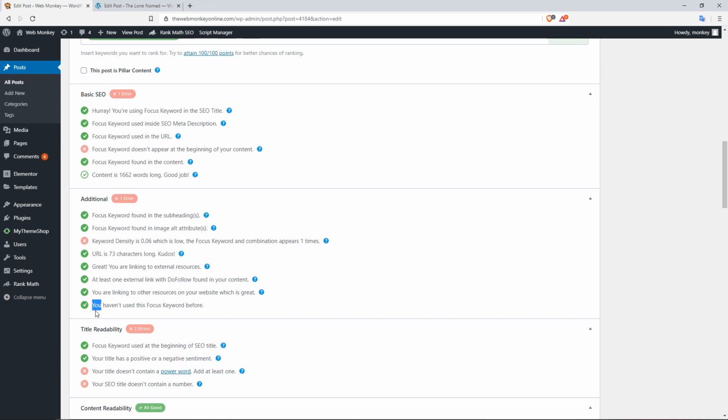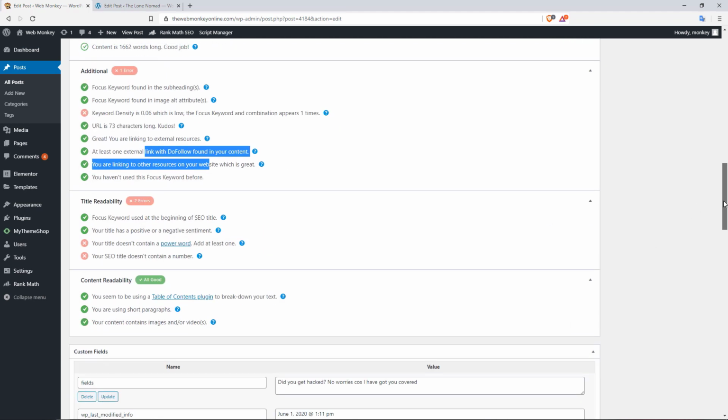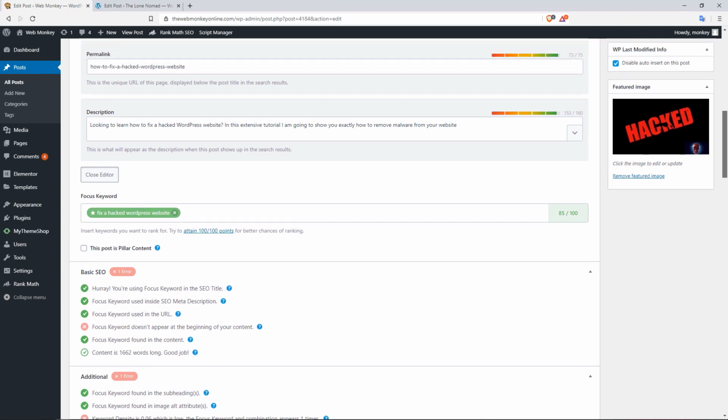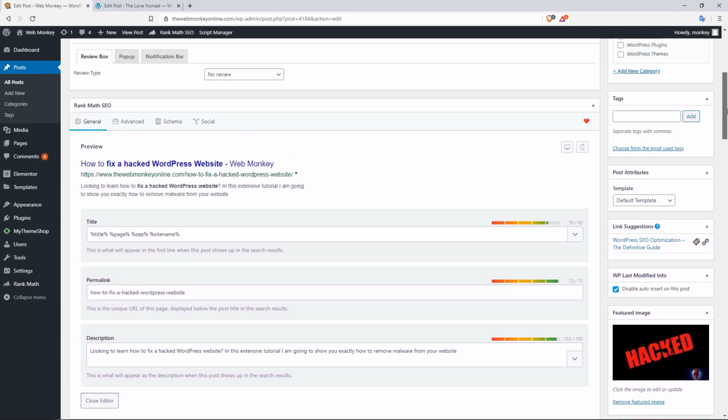But hey, Rank Math is free and it does that for you. It actually tracks which of your keywords you've used before and would advise against using them if you have. And of course, it also checks other things like whether you've linked to external resources, if you have a dofollow external link, if you've linked to other resources on your website, which is great for internal linking as well, and some other wonderful checks just to ensure that your content is fully optimized.